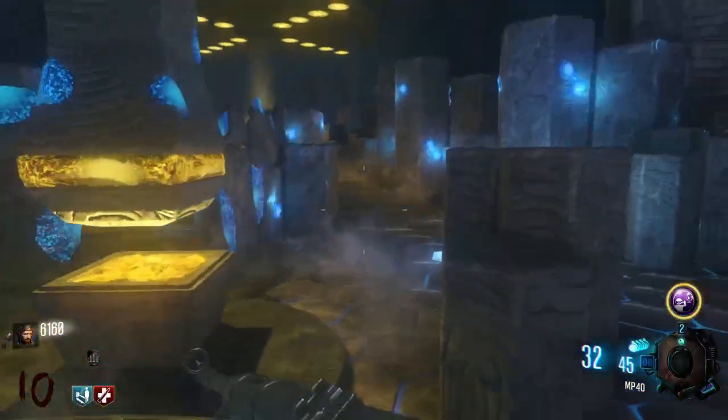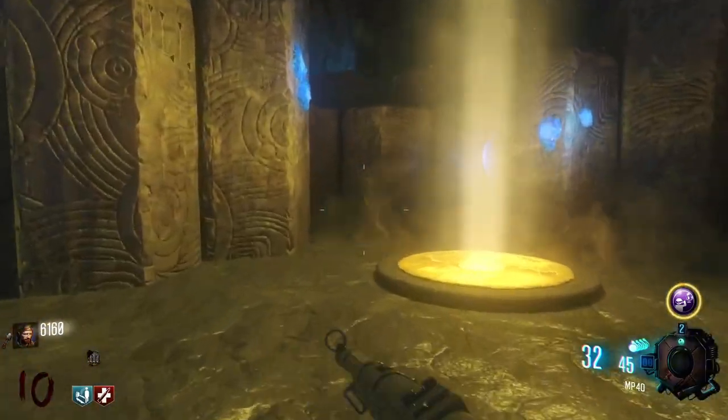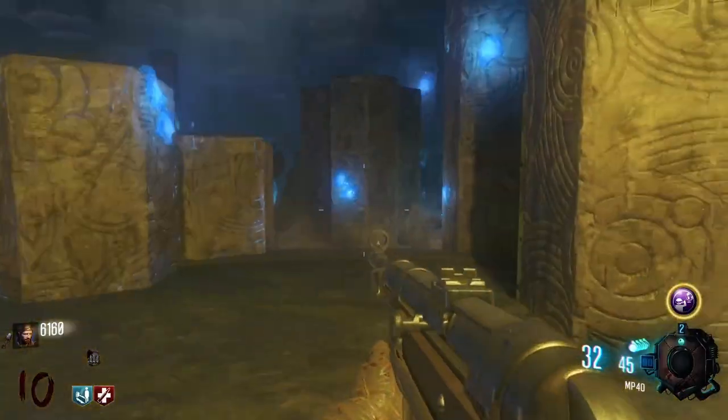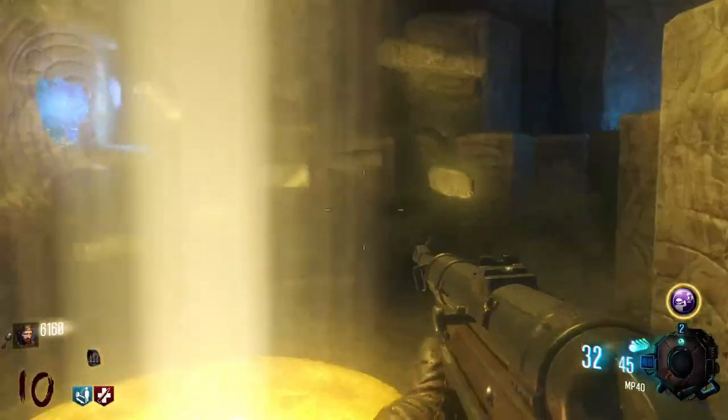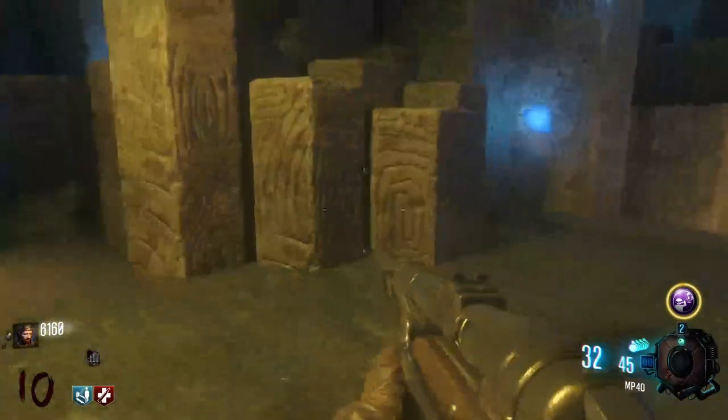You have to go through the Pacific portal. I don't know why they made it like that. Probably to make it a little bit harder on the person. But you know, it is what it is. Now that we've gotten the windstaff part, we can go and craft the windstaff.